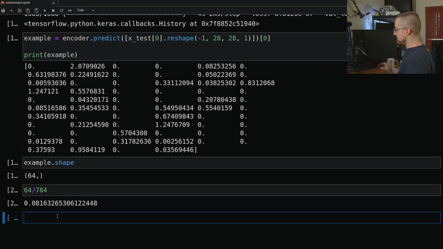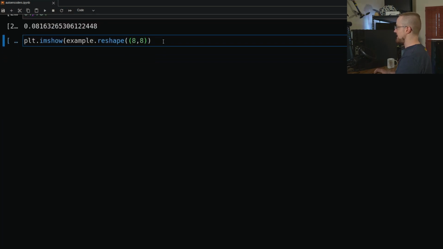We can also visualize this to some extent if we did something like plt.imshow. Now again, this is not meant to be an image, so take this with a grain of salt, but since it's 64, we can reshape it to an 8 by 8.